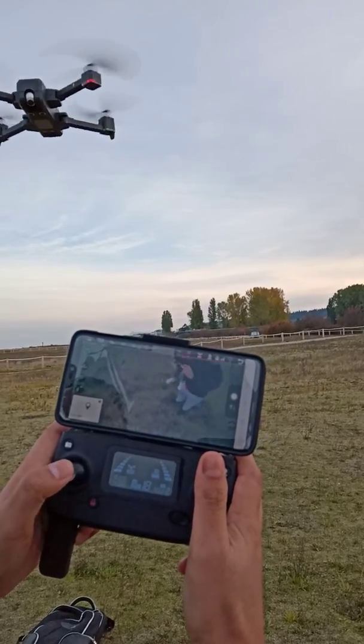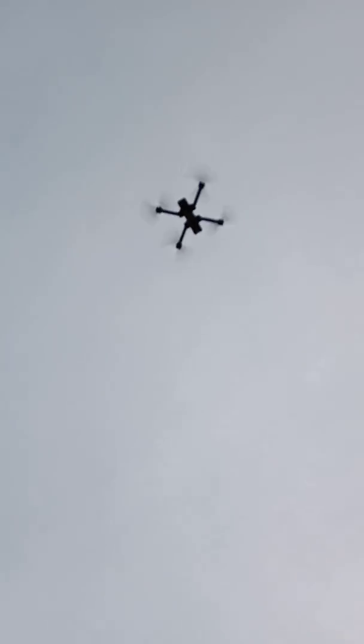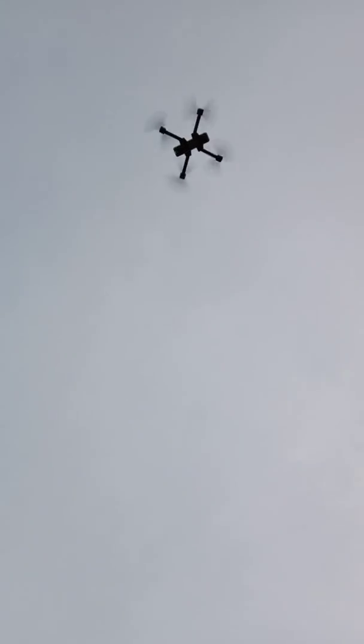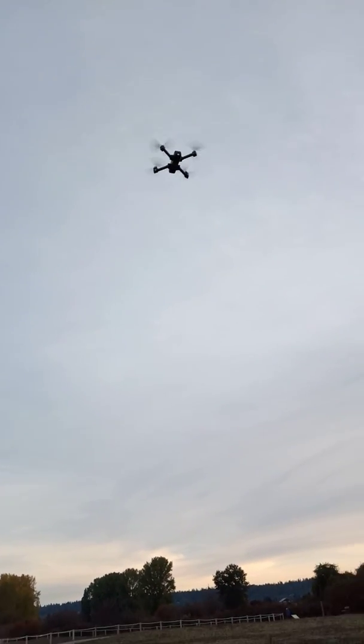You can see there is a button to rotate the camera from up to down. Now let's check the height — how much it goes. Whoa, this is the best drone I've ever seen — it goes so high up and it's still going. I've just stopped it for now.